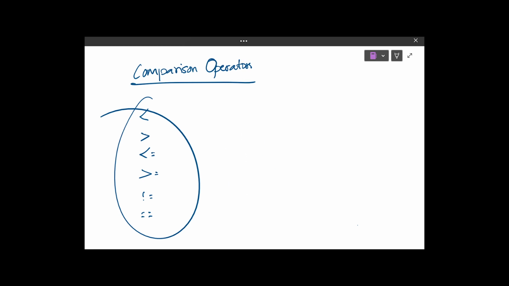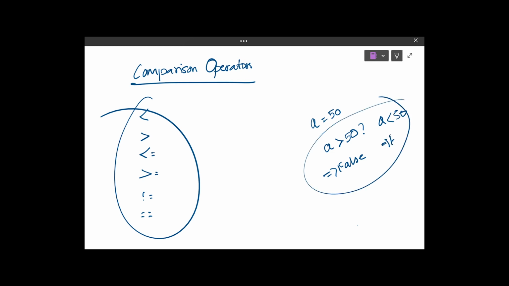Let us declare A as 50, and let us ask, is A greater than 50? It is going to give us false. Is A less than 50? False. Because A can only be equal to 50 and it cannot be less than or greater than. So this statement will only give you false.